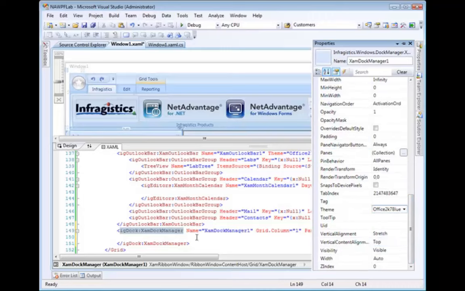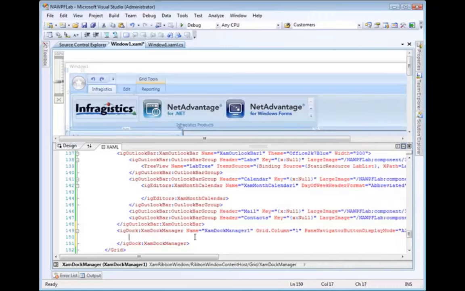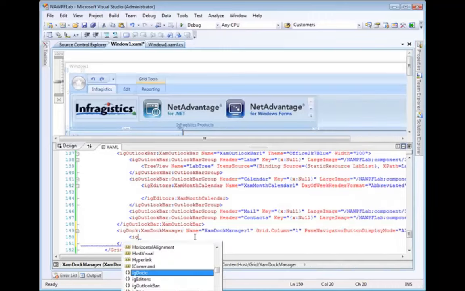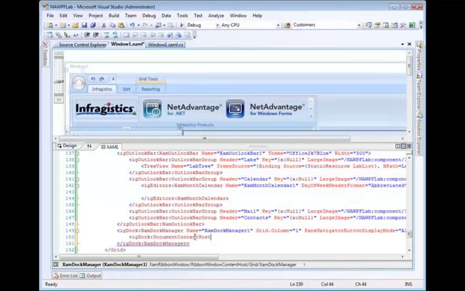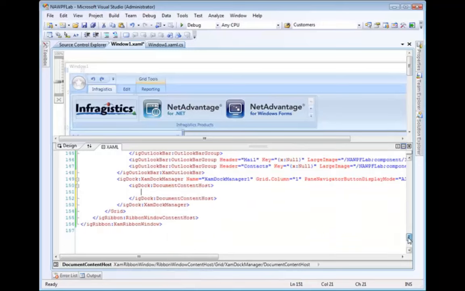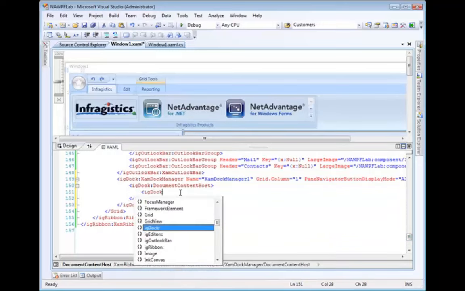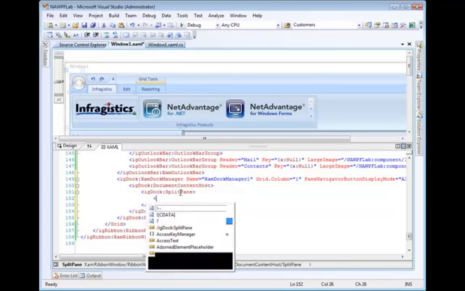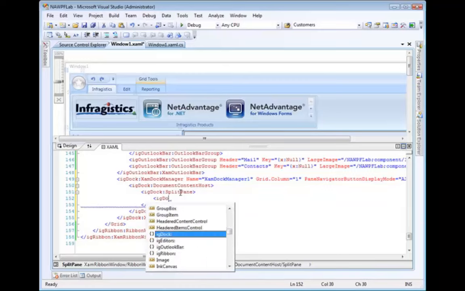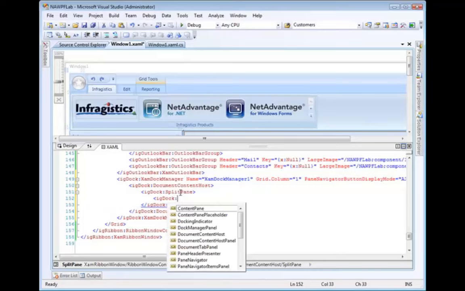Next, we'll add a document content host element to XAMPP Doc Manager 1, and inside the document content host element, we'll add a split pane element. Within the split pane, we'll add a tab group pane, and we'll set its name property to doc group.